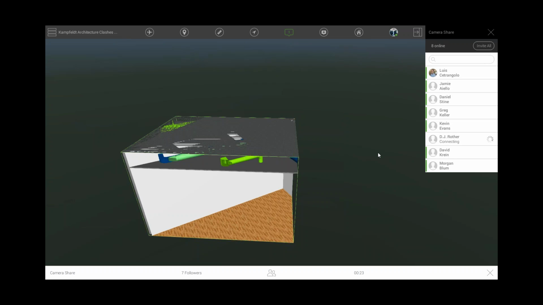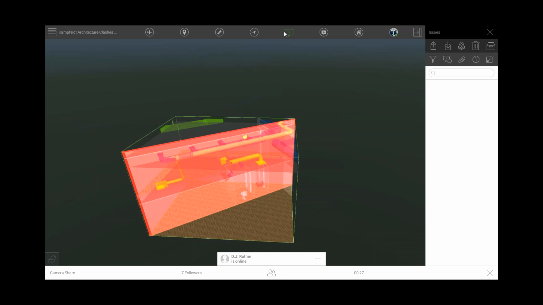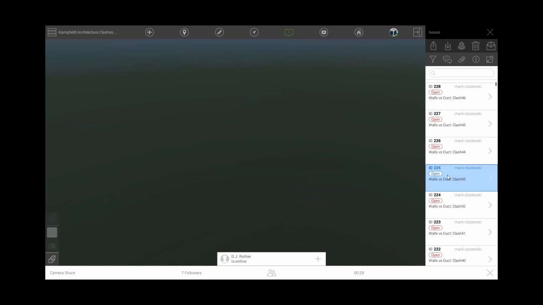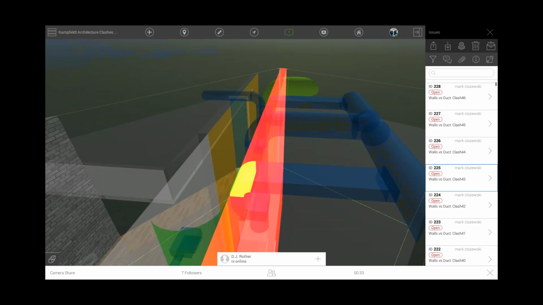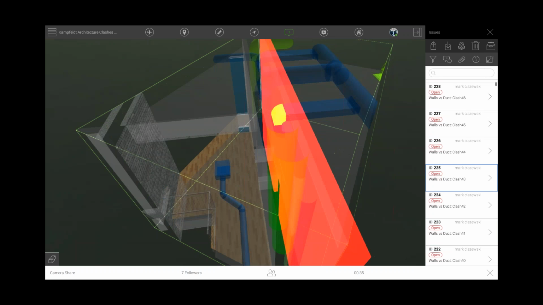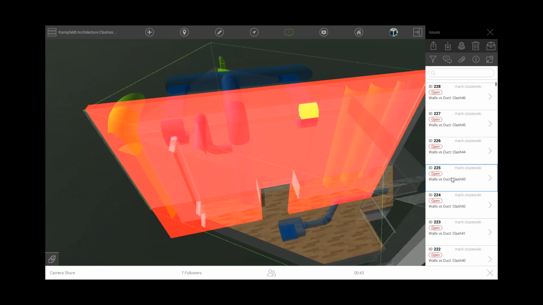So what I'm going to do here is go up to our issue tracker, and I'm going to find one of these clashes I want to talk about. We can see here is maybe an issue that we're concerned about. So I can say, okay, we can tell that this is what's clashing. If we want to isolate the two objects that are clashing, we can see this as well. If we go back, as you can see, there's no delay. The people that are watching on the GoToMeeting are going to see a slight delay, but very easily we can see what this clash is.